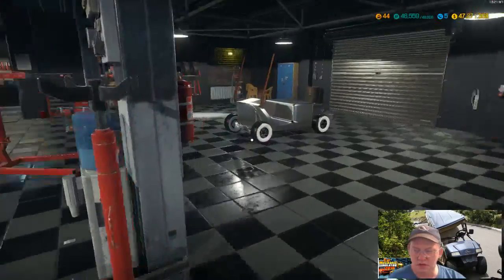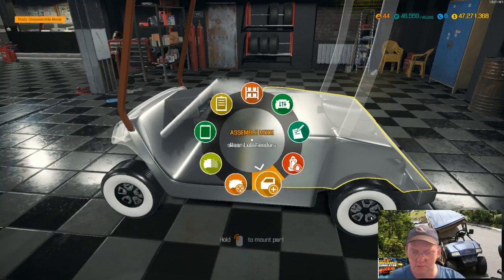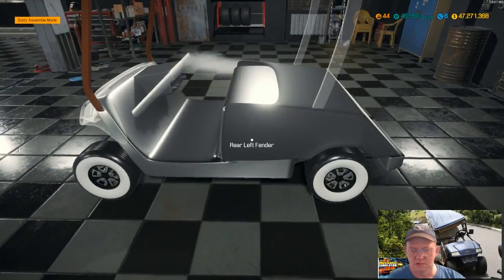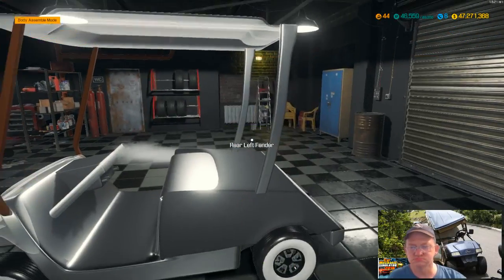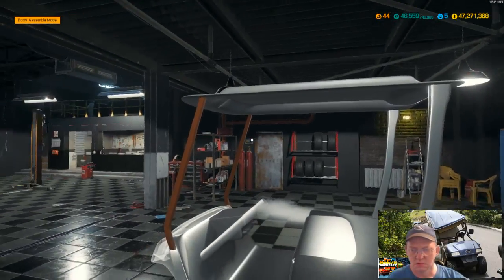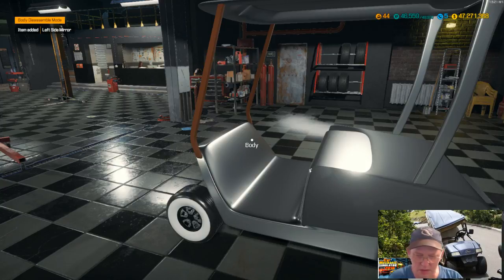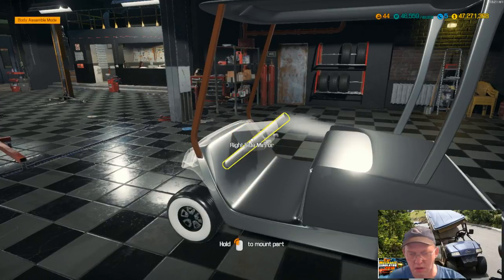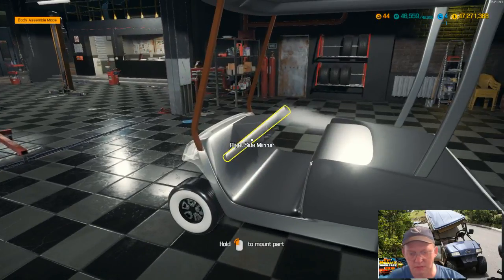Where is my... There it is. Now, we got this. Left fender. There we go. Let me see, was that left on it from before? Well, we'll see. Yeah, that was left on it from before.